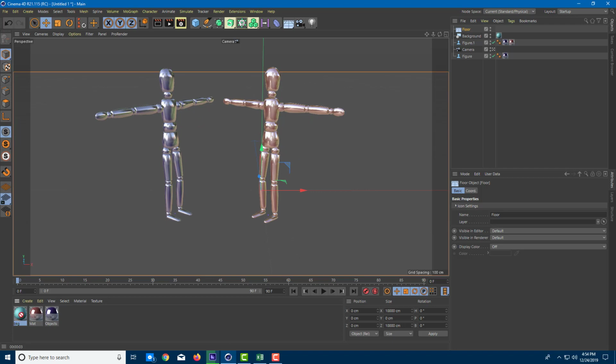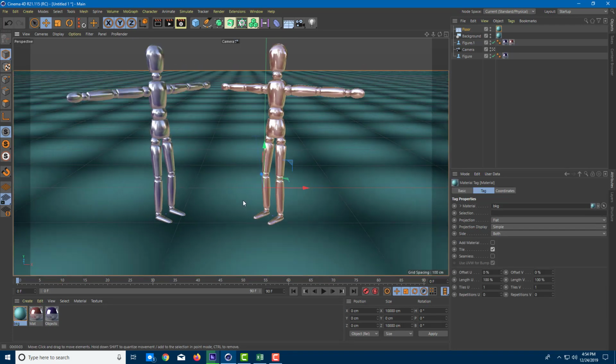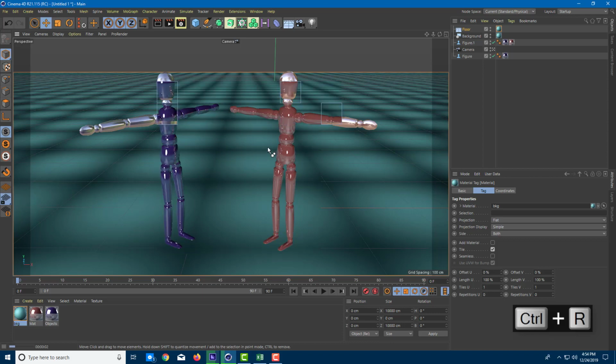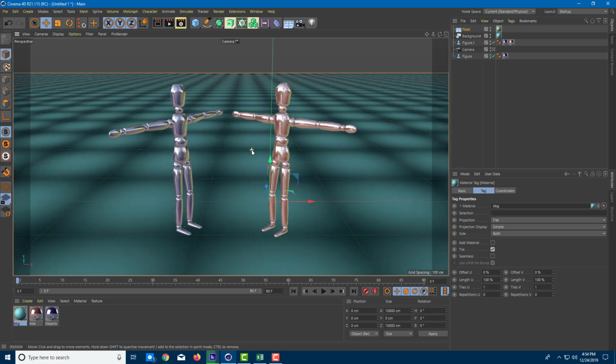So I'm going to apply the same material as I applied in the background, and you can see the floor is there. But wait a minute, the floor actually looks like a tile. This does not actually look that great. So you do have the floor, but it does not look that great at all. So what I'm going to do is, let's say, project it in a different way.